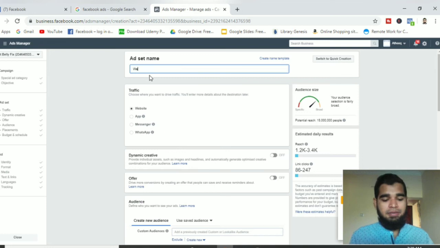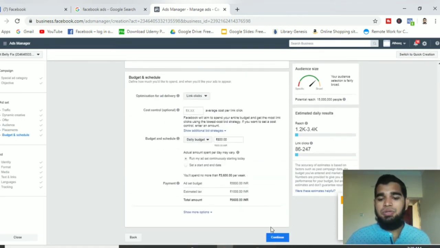Now this is basically website visit. The audience are from USA and Australia, and the age was 25 to 55, and the gender was all. So now I know, if you have multiple ads running, I can pinpoint this exact ad among hundreds of ads running in my account. If you have just put in website traffic, you will be confused which website, either mine or my client's website. So make sure you put in as much detail as possible so that you can pick it out. It will save much of your time.